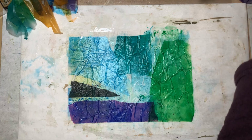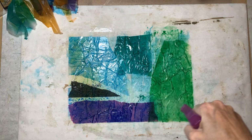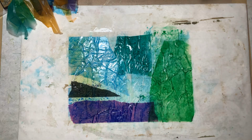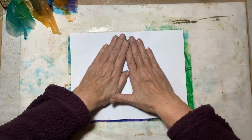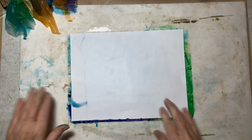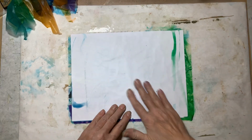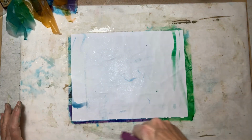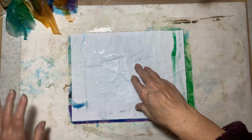And maybe we'll put more water on here. Let's try one on copy paper, see what happens. So I just make sure I press it all the way around till I see that ink coming out. I'm just gonna get the back wet. I want it to soak all the way through this paper.